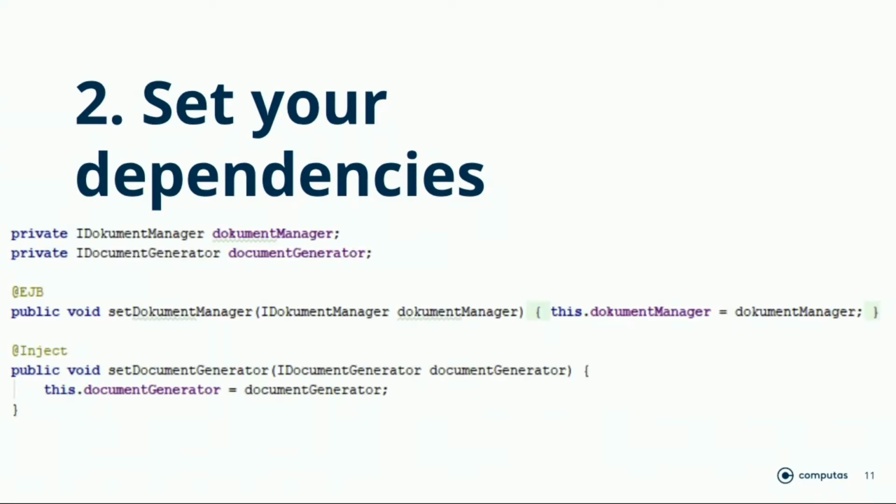An example of this from the project I'm working on, the document manager, document generator. Here you can see that I also use the interface trick. So just inject the EJB. In production code, this will be automatically injected, but for my tests, I can easily set these so that I can fully control what's going on when I'm unit testing my code.